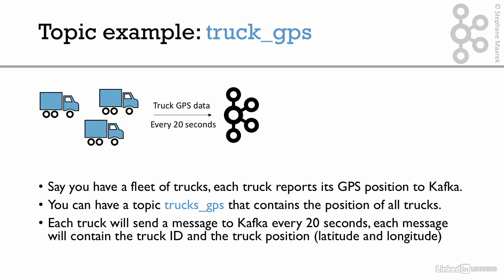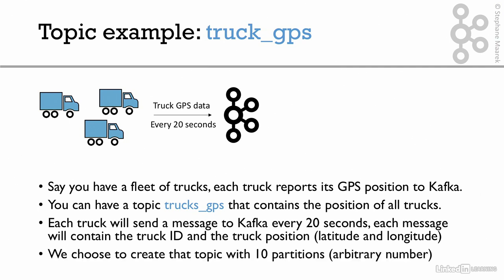So as you can see, all my trucks, my 10,000 trucks, they are going to send their data to the same topic, okay? You don't have one topic per truck. You have a topic which is a stream of data of all your trucks. And that's a very common pattern in Kafka. Now, we choose to create the topic with 10 partitions, and again, that's arbitrary, but you have to choose the number of partitions at creation time of the topic.